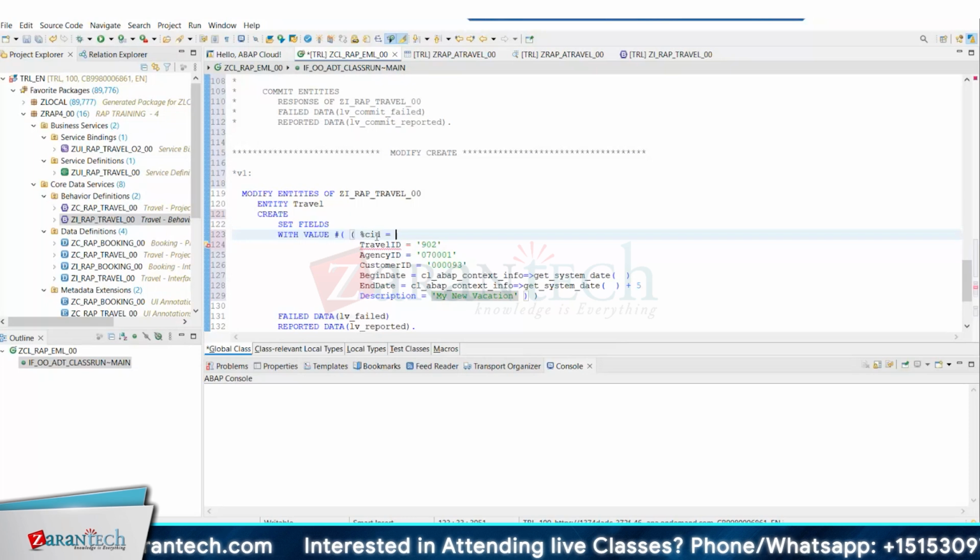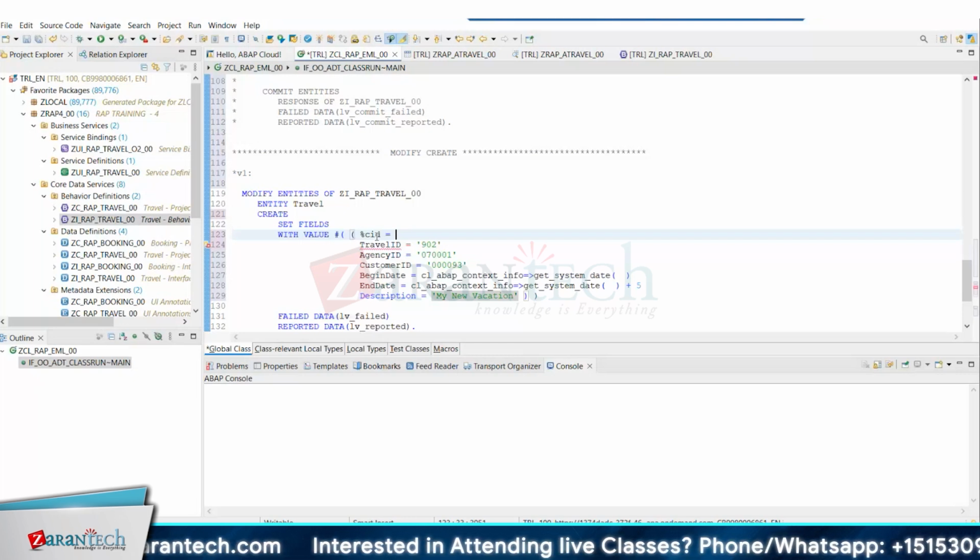So these percentage fields are indicating that these are all additional derived data type fields. So these are all basically some kind of helping fields. We do use %key, %data, %control, %cid_ref. These types of fields we do use. So the percentage symbol is indicating that those are internally, implicitly available fields for some operations to easily manage. So here, during the creation time, the key field value will get generated at a later stage. So you must pass a temporary, unique key field value.